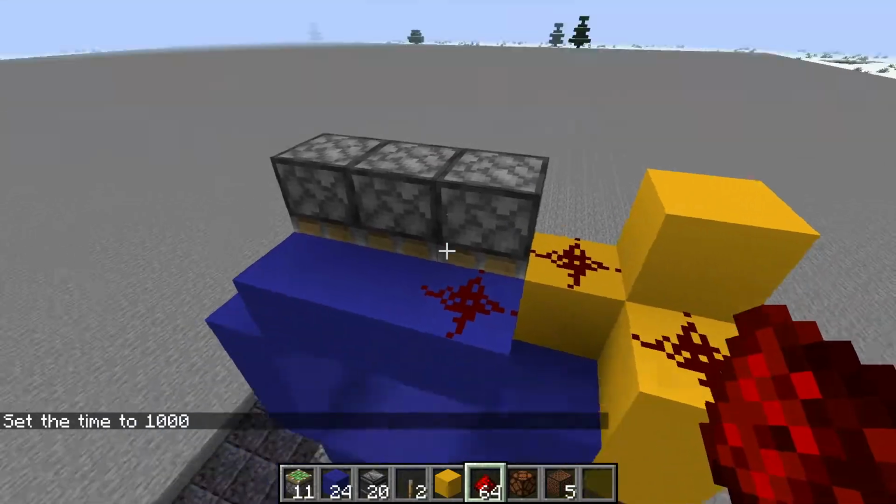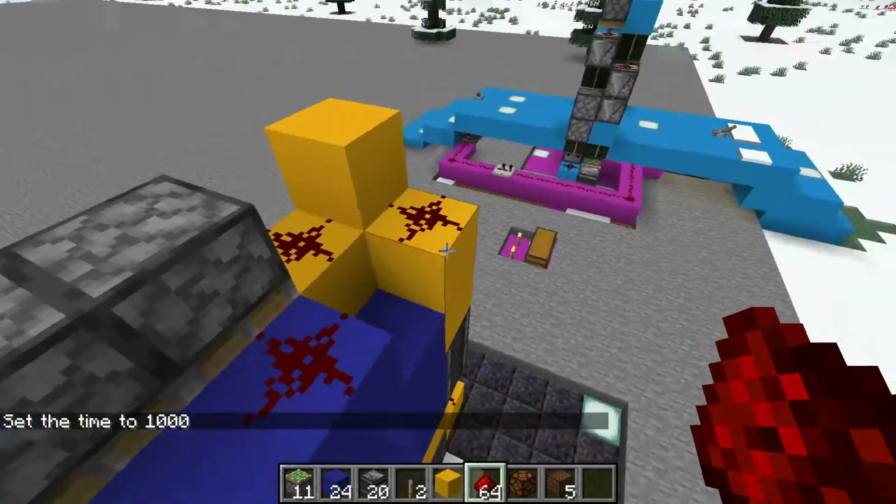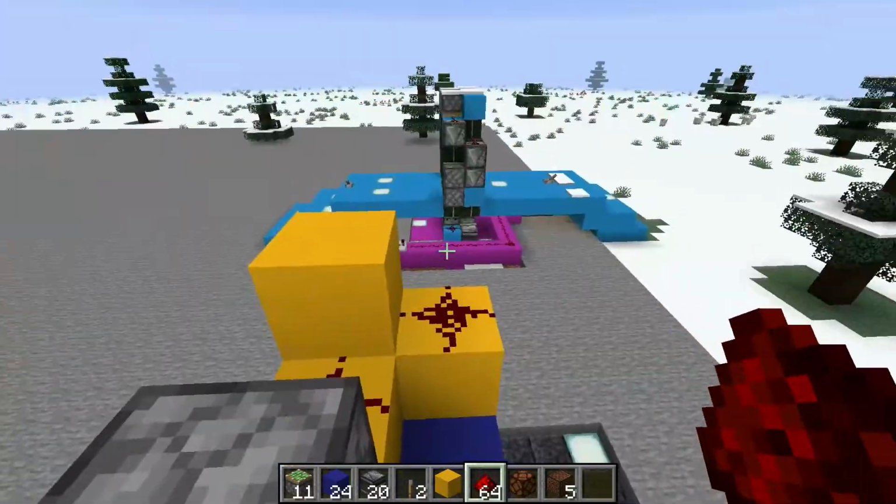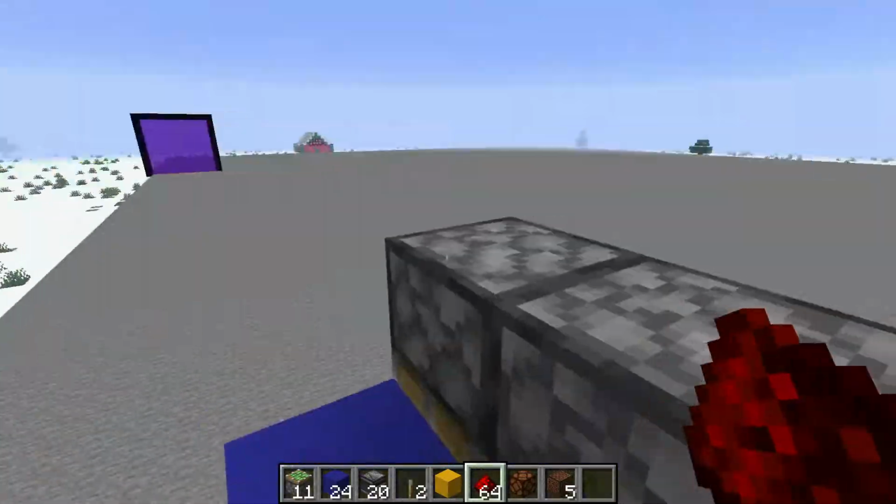From where we just placed this block, you want to look over here at, what was that? Oh, I have my volume actually turned up for once and I just heard like all the llamas and it kind of scared me.